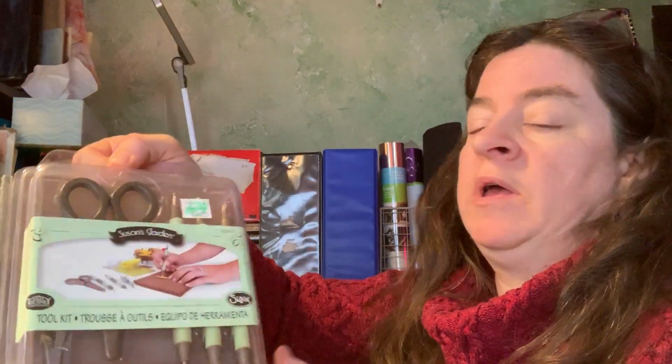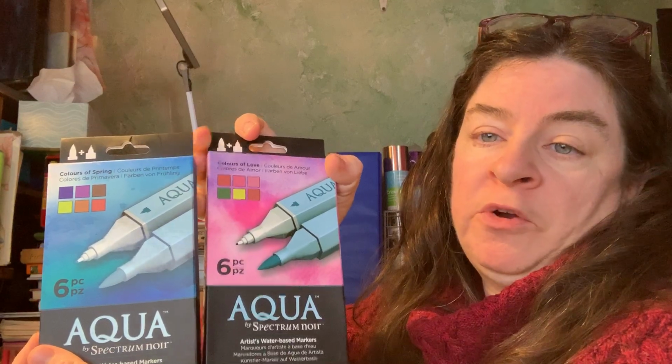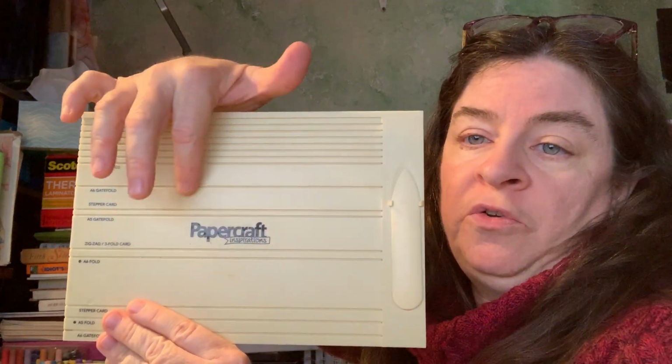So I have things like my little mini glue dots, and of course my flower petal kit, so that I can shape my flower petals when I make them out of paper. I have my Spectrum Noir aqua markers. Let's see what else is in here. I got this for free when I bought the magazine, and I absolutely love it. It is to put your creases in paper so that you get a good sharp crease and so that your crease is straight.